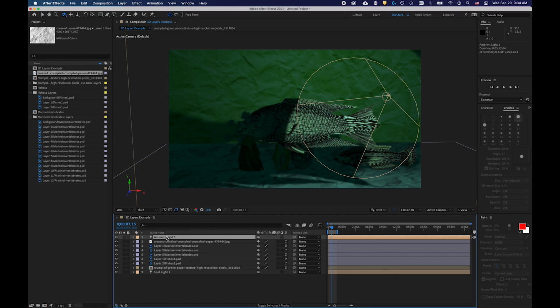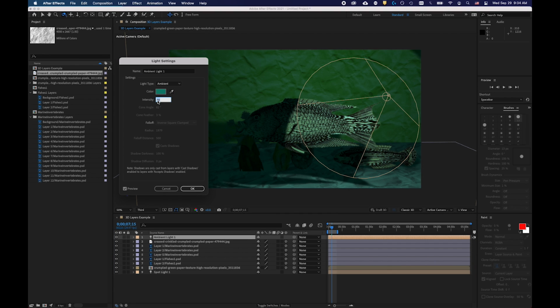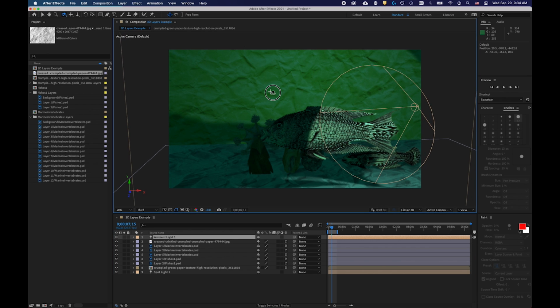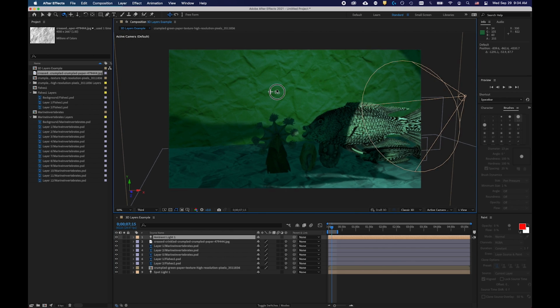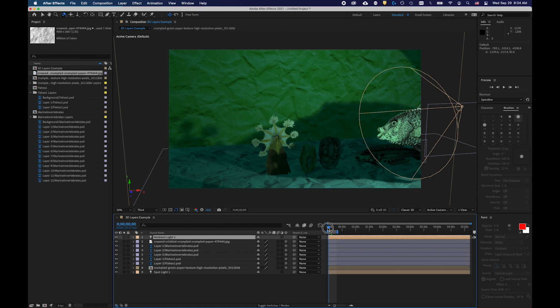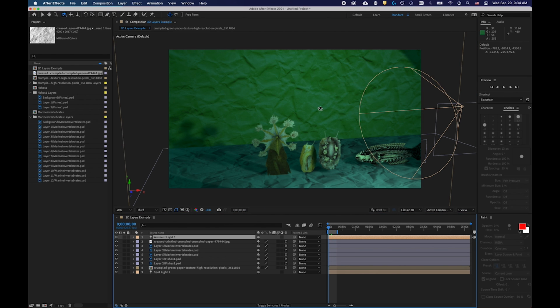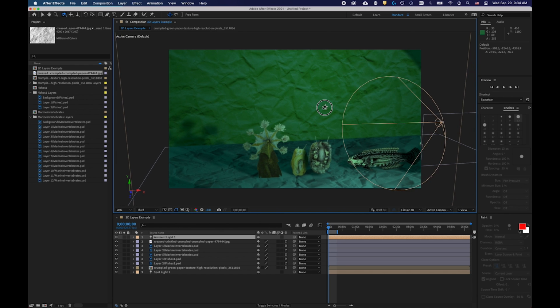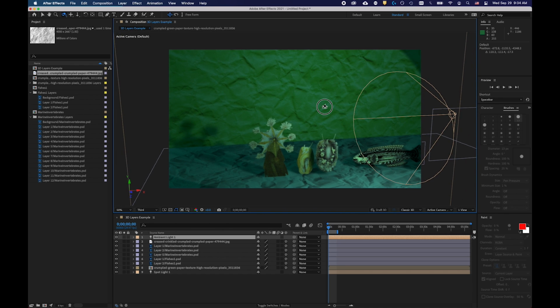Okay, so maybe 30 is a little low. Let's go up to 50. Okay, so now I can see some of the detail where it's not in shadow. And I still have the orbit set. So again, I'm going to reset my scene, and bring this back to frame 0, so my fish is totally off screen. And okay, so there's its mouth coming in right there. So we're going to leave this set like this.